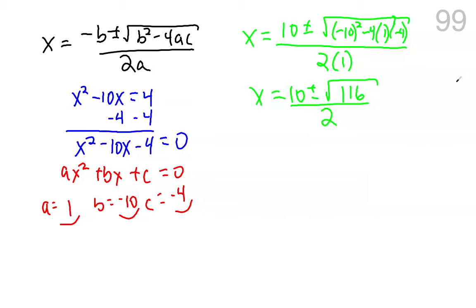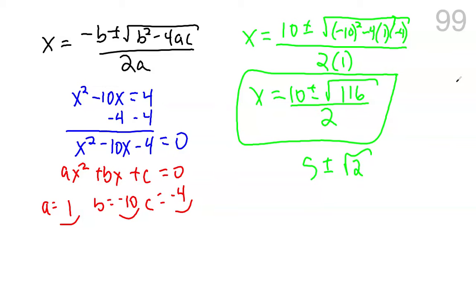And at this point in time, I want to stop here. I can tell you that this is very reducible. Let me think here. What's the biggest perfect square that goes into 116? 4 goes into it 29 times. So this would reduce to 5 plus or minus radical 29, which was the same exact answer we got the other way. The only thing is, I am not yet going to teach you how to simplify square root of 116 for another day or two. All right? So if you get to the point where you have everything in the green box, you're good to go.